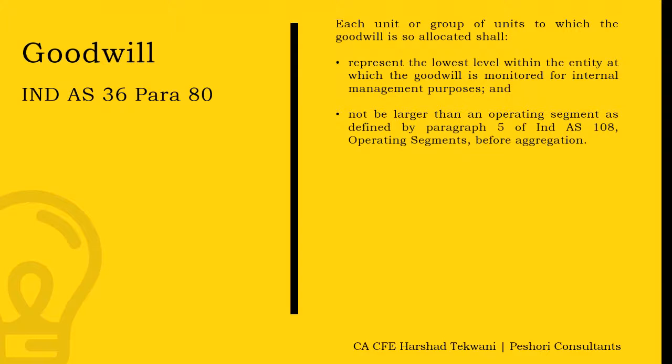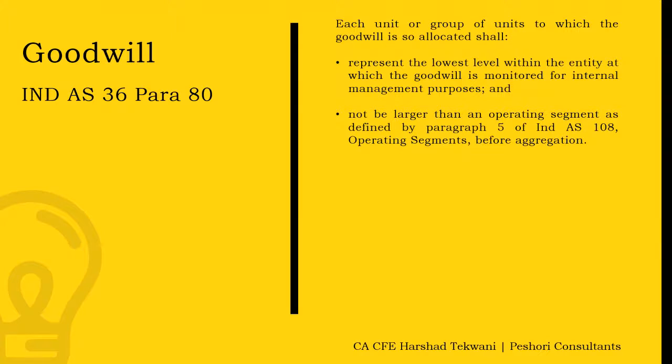In this case, each unit, meaning cash generating unit, or the group of cash generating units shall be allocated the goodwill. Goodwill should be allocated to represent the lowest level within the entity at which the goodwill is monitored. So, for example, let's say a cloth manufacturing line and an assembly line. They are two separate lines. So goodwill will be allocated on a specific basis, on specific criteria. Let's say proportionately, based on the acquired business, to the assembly line and to the cloth manufacturing line.